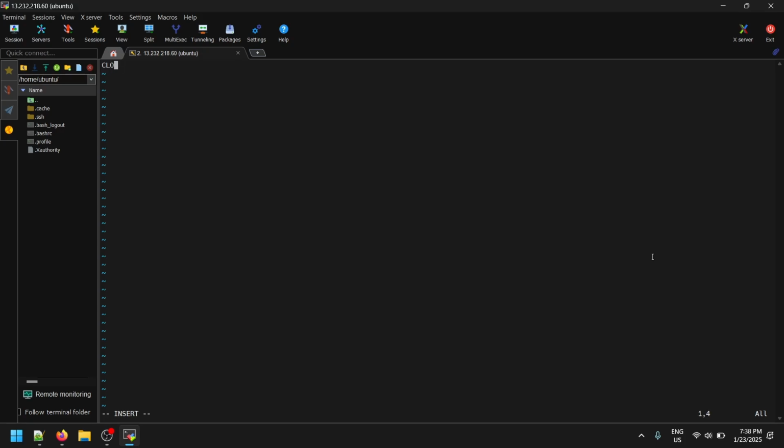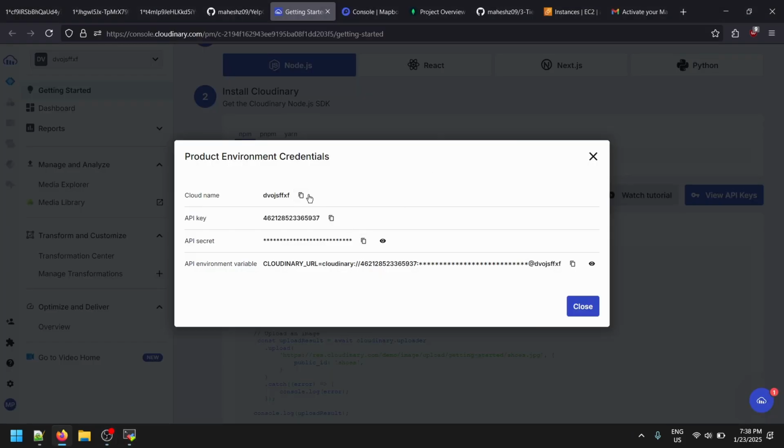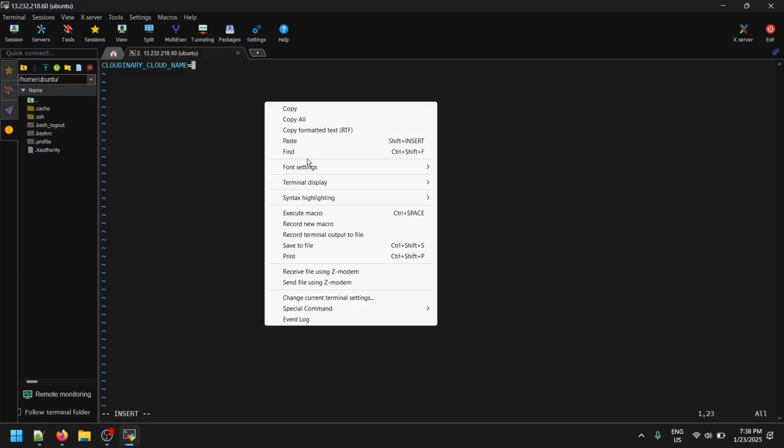So CLOUDINARY_CLOUD_NAME will be the cloud name, and the cloud name will be this one.